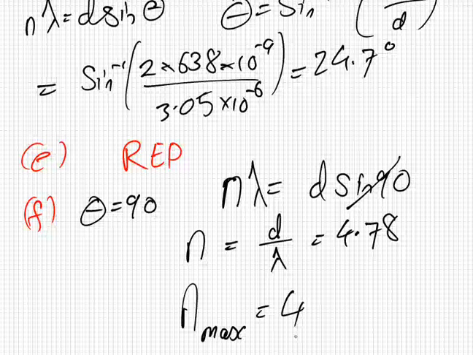Transverse, it's the same except it's perpendicular. And an example is an electromagnetic wave. It's light. Alright, so the B part, what are three properties of electromagnetic waves? Number one, they can move in a vacuum. Number two, they travel at the speed of light. And number three, they're always transverse.